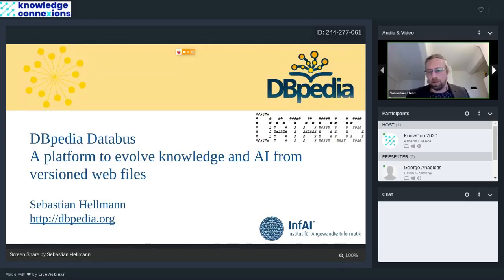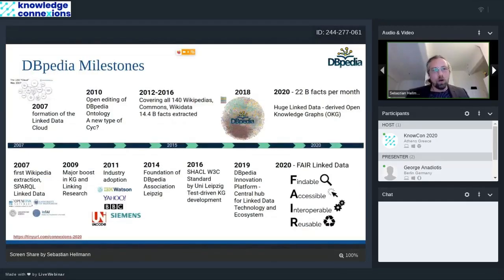and then about the platform which provides the tool support for this methodology. For all of you who do not know DBpedia so well, I prepared a short introduction. Starting from the left, you can see that 2007 was the first Wikipedia extraction, 13 years ago, with 4 partners, and there was a functioning SPARQL endpoint, which is stably available publicly till today, and also linked data deployment. Then soon after, in the same year, there was the formation of the linked data cloud around DBpedia.